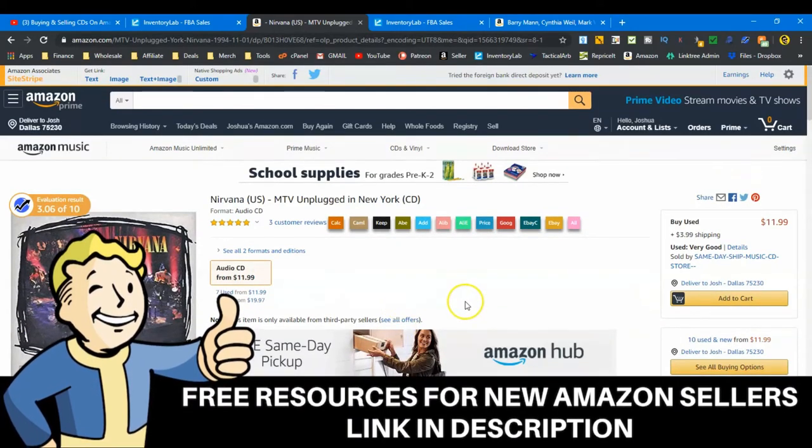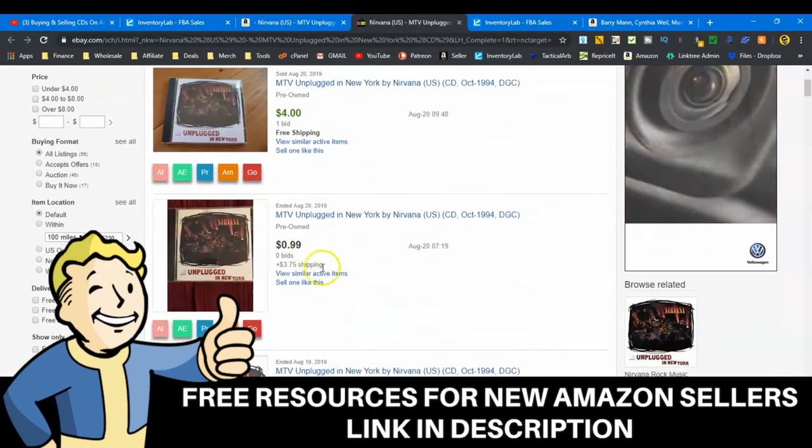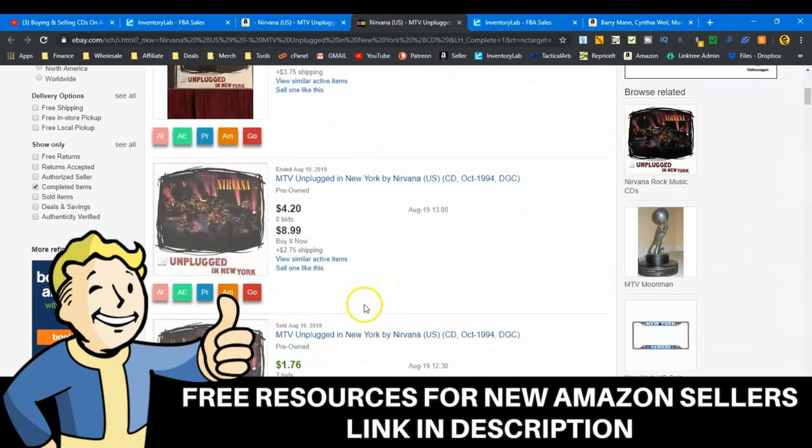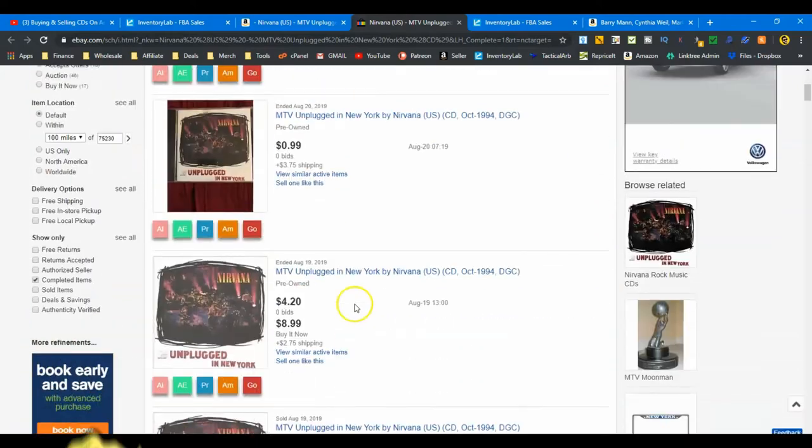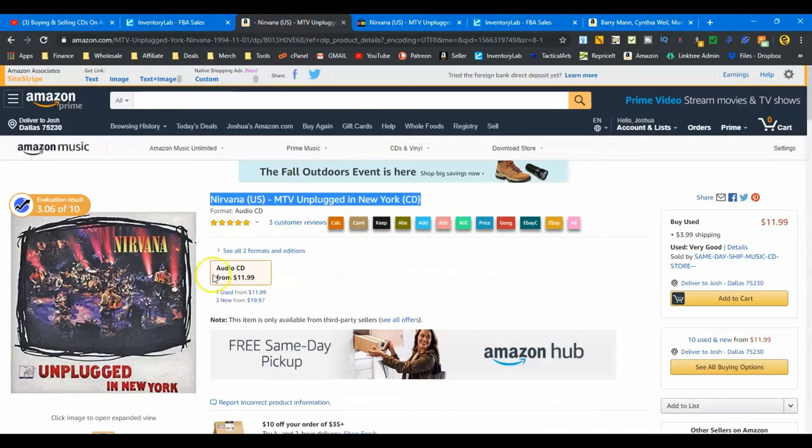It's there. Here it is on eBay, guys. $4 free shipping, 99 cents plus $3.75 shipping. You can buy these all day, looks like, for about $5. Buy them for $5, send them in, flip them. So this shows you a good example of arbitrage and market value, right? Just because something is not valuable on one marketplace doesn't mean it's not going to be valuable on another. You can do this kind of online arbitrage all the time. So this definitely was a great win.